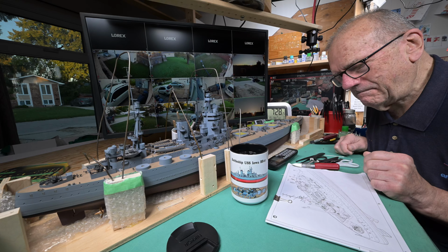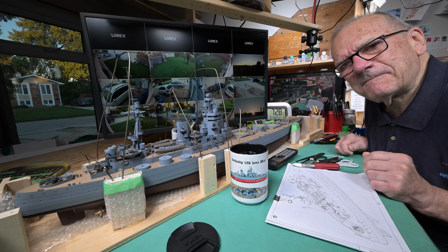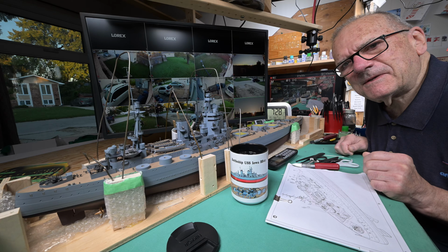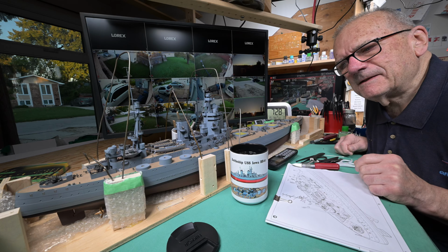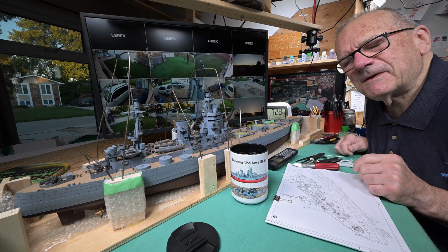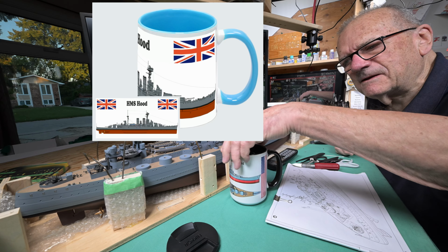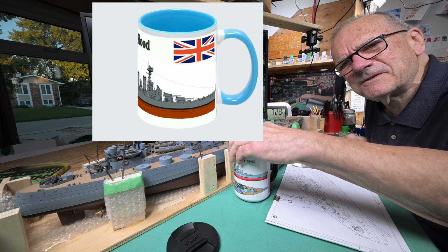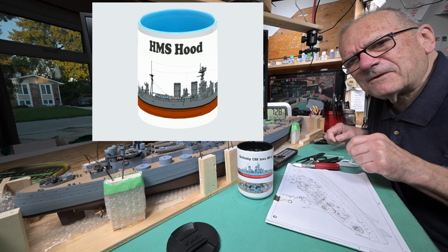Yeah. No. Did not come back to the model table yesterday. Won't be a rollback. Spent a lot of time designing another mug for the hood. It's going to be a lot like this, only it's going to have a Union Jack on the sides for a flag. I hope I got the Union Jack right side up. It's kind of hard to tell. I know there's a right way and a wrong way.